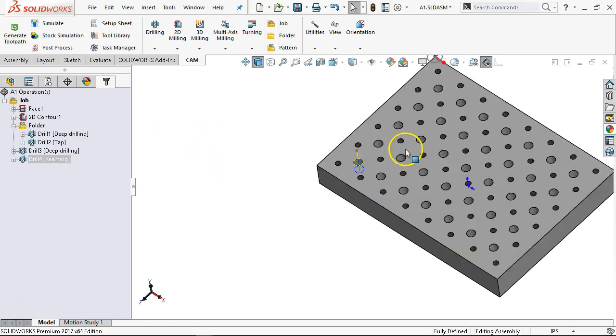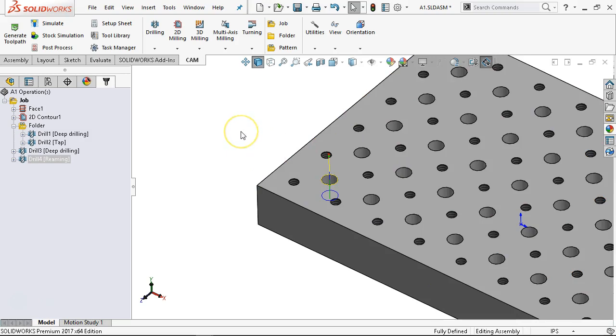Say that again. You don't want to take it all the way to the bottom. You drilled the hole all the way down. Yeah, through. Basically, so the chips will fall through, or anything that would gunk up the. So you're leaving a zip on the bottom of the hole. Pretty much. Basically, the dowel pin that I put in here to bank my parts up against, I want it to stop so that it doesn't fall through, but any chips or coolant has a path to evacuate. Okay. And the depth is only a half an inch, the lip is a half an inch. Yeah. Is that what you said?